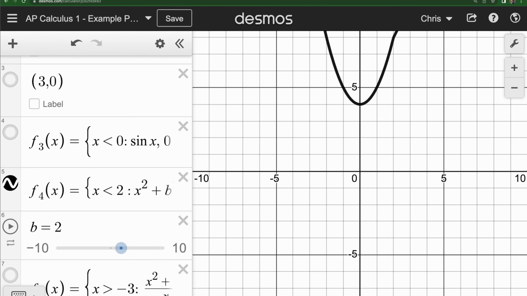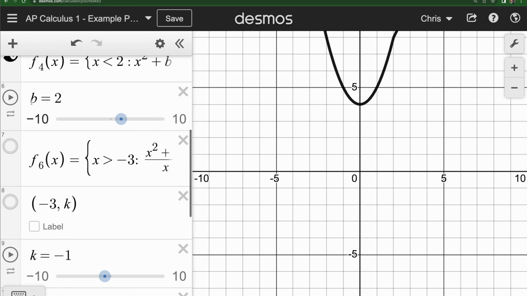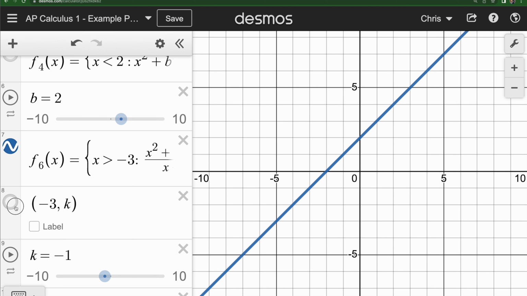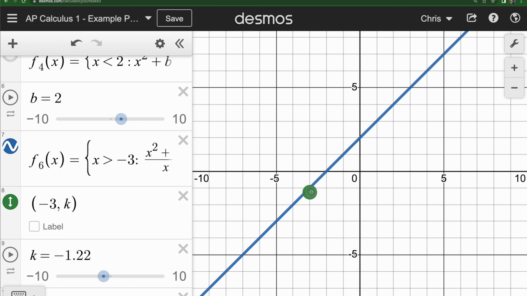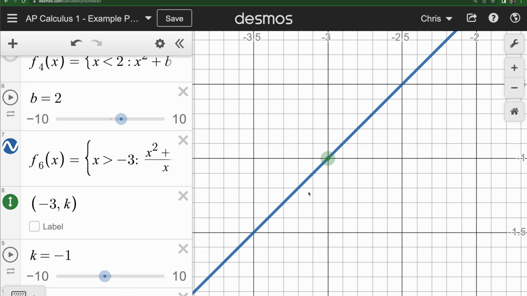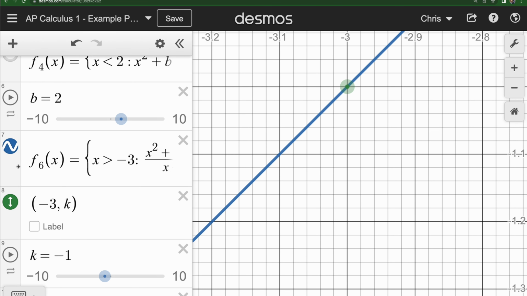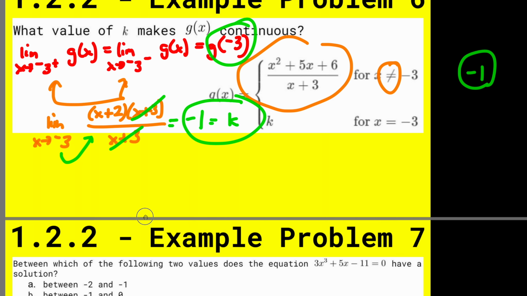Let's look at a graph version of this, just to kind of get an understanding of what's going on here. So the graph's going to look like this, and here's k. Right there, you can see that it's directly over it, but if I moved this, it would not be, because right there, there's actually a hole. So you have to basically fill that hole. And to fill that hole, you would have to move this up, and it's going to be -1. Oops. -1, and then you'll notice that it's right over it, and it fills that hole.